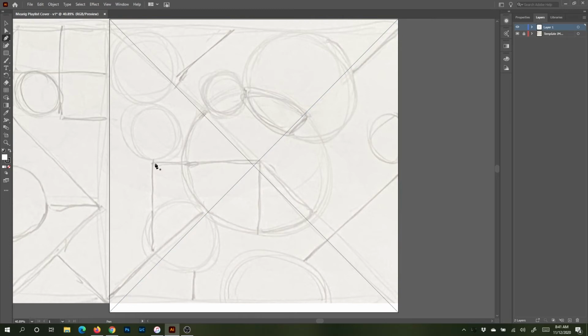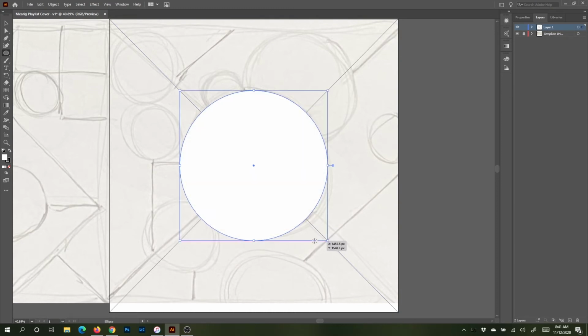Might be hard to decide exactly where we want some of these other straight lines to be until we get our circles drawn. So I'm going to switch over to my circle or ellipse tool now. If I want to draw a circle out from the middle, remember that's going to be Alt and Shift. Alt to pull from the middle and Shift to make sure that it's a circle.